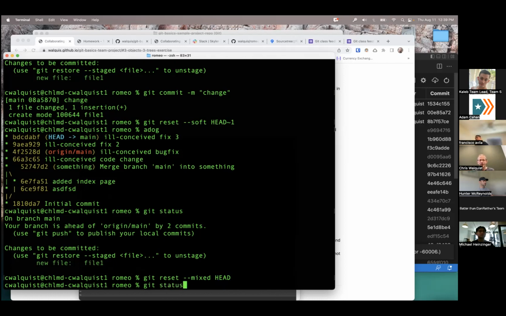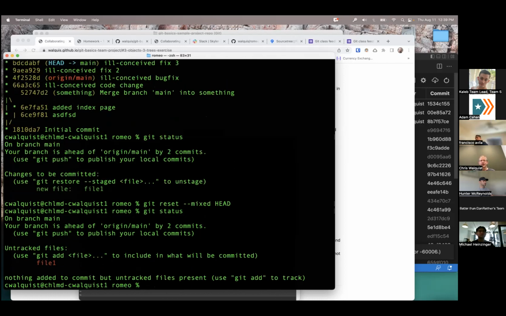So now if I do a git status, head came down with the first soft reset, mixed came down because we didn't change head, we left it the same, but now we brought index in line with it. And we've still left the workspace alone.